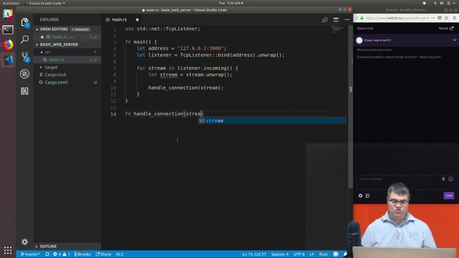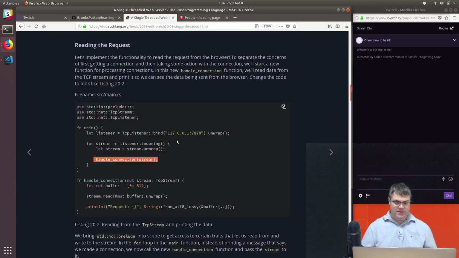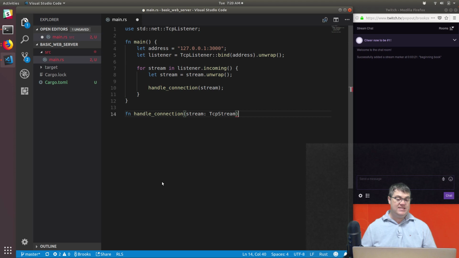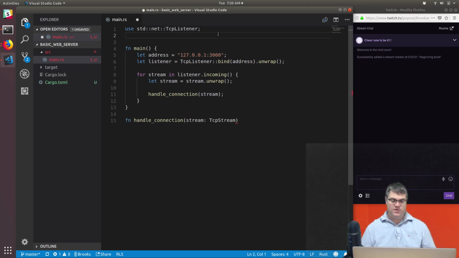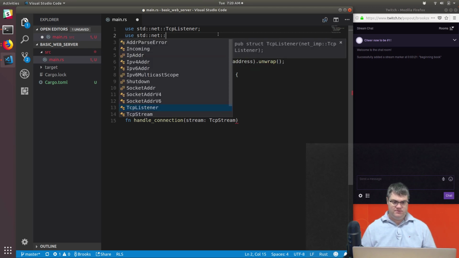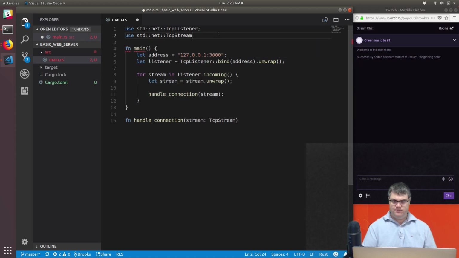This takes a stream, which is going to be type TCP stream, which of course doesn't exist yet. So we need to actually pull that in. So that's where we use standard net TCP stream.